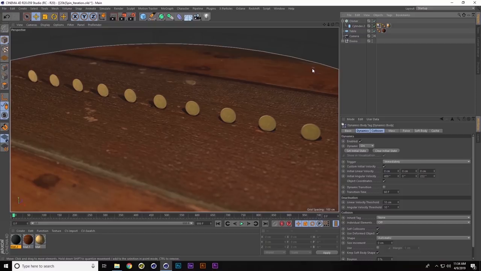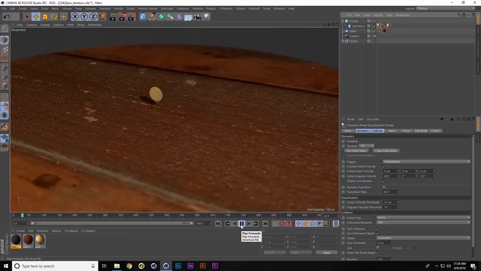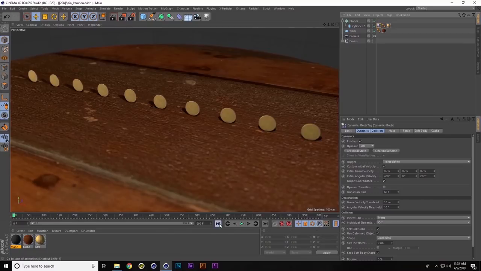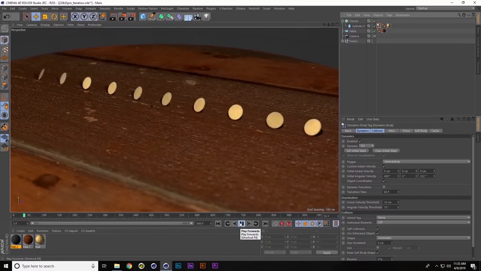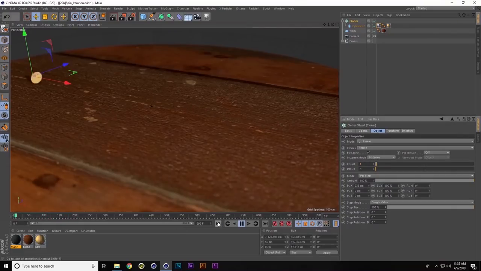Now you can go and grab one coin and run the simulation. And so right now, let's even do that. I'm going to turn off my cloner. We got one coin, hit play. It's actually going to flop over because the orientation changes. Actually, it looks like I have to turn on my dynamics. Okay, we'll just leave the cloner on here. Actually, let's set the cloner to one. So you could have a single coin here, which is going to spin over there.